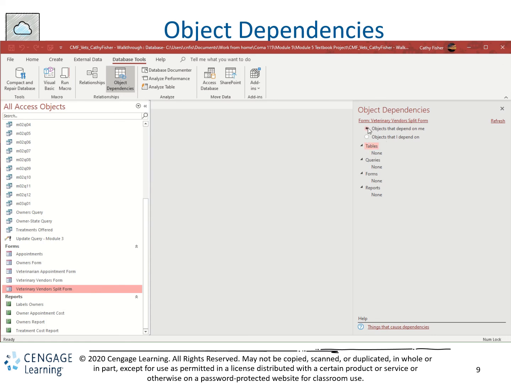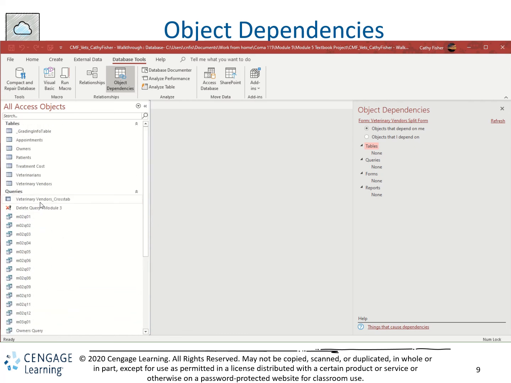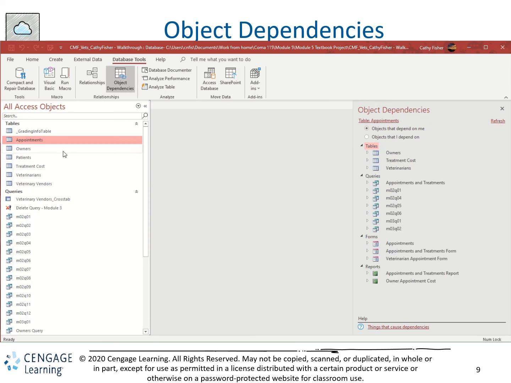There should be no objects that depend upon me. So if I deleted this form, it would affect nothing else. However, I'll just refresh it because I clicked on the appointments table. If I deleted this appointments table, either by accident or on purpose, all of the objects that are dependent upon me would cause an error in them.